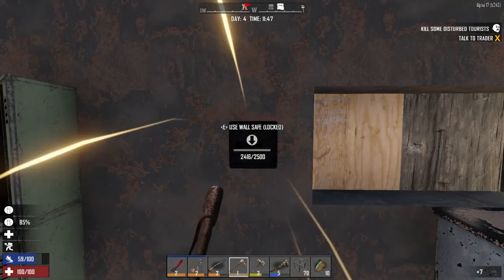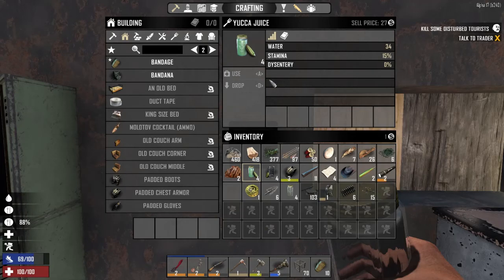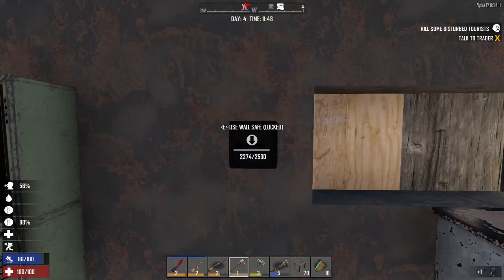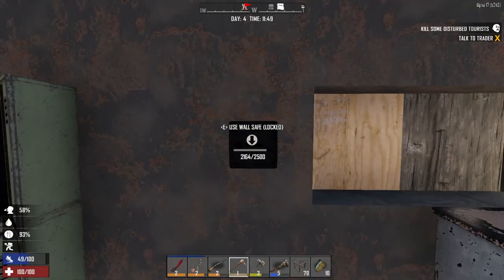Start banging away at this thing. We're probably ready for a bottle of water too. Oh yeah, we're really low. That'll help us with our stamina regen for a little while. Maybe a little bit easier.